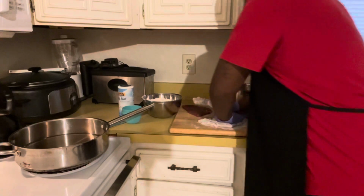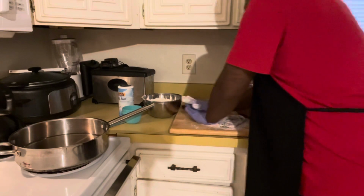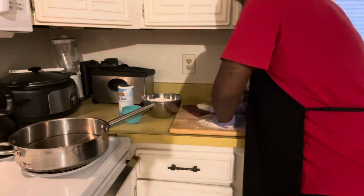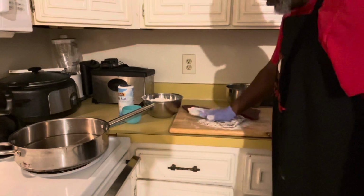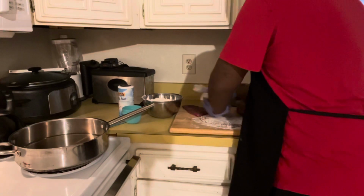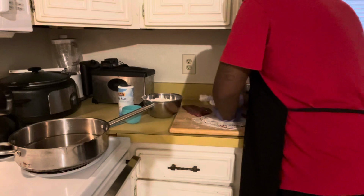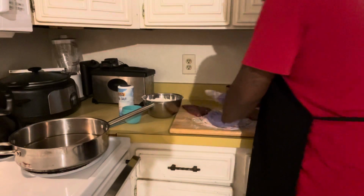Going to make them pretty large. Cook time will not be as long. And it won't be so tough. Or stringy, as I would say. I'm not going to say tough. I'm going to say stringy. So we're just going to mash it out. Just mash it, mash it, mash it.